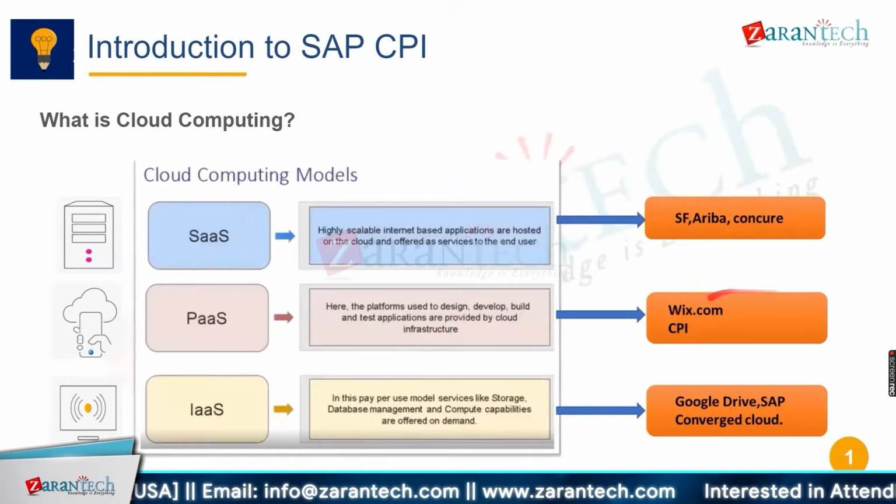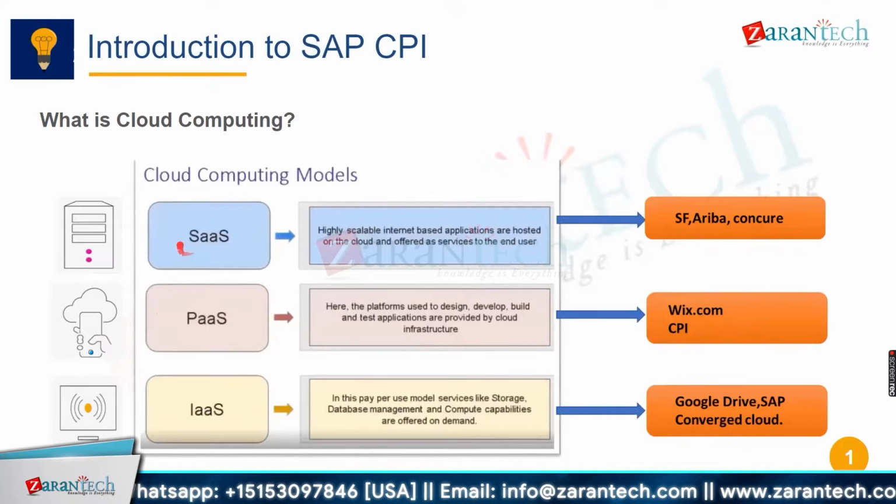Now you can do your design and development, check whether it's working or not, do your testing, and finally you can go live, right? That is platform as a service. This platform as a service comes under CPI, Cloud Platform Integration. What is the main agenda for the CPI? You have to do your own integration from scratch, write your code, deploy, and do the testing, right? That's why we call it platform as a service.